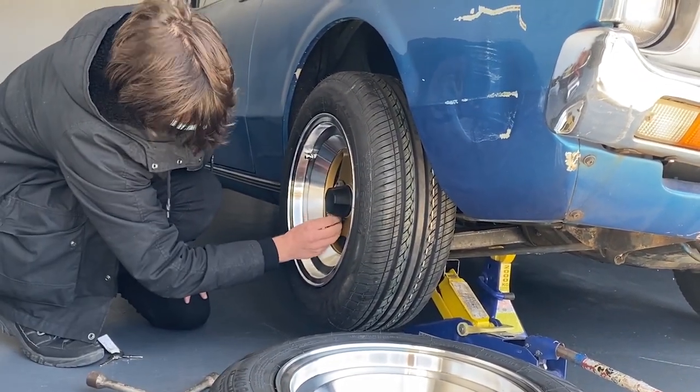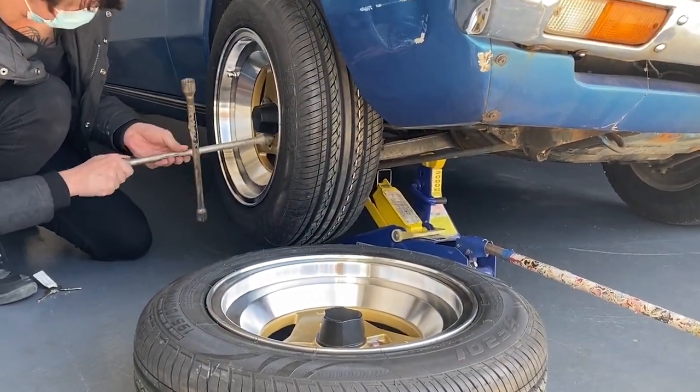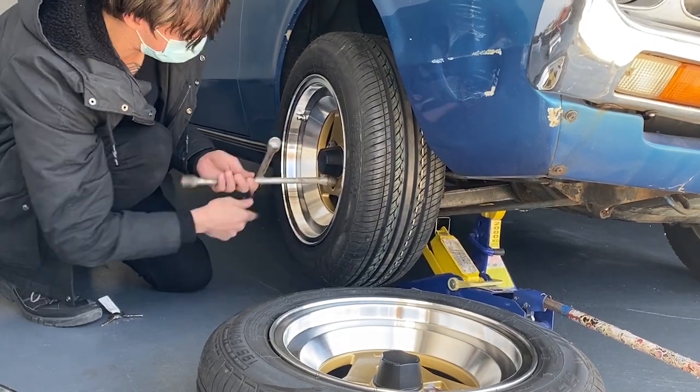We're going to keep it the same color because it's a really original car, and it would be a shame, we think, to change the color of the car. We like the color anyway, so it'd be nice to keep it this blue color.